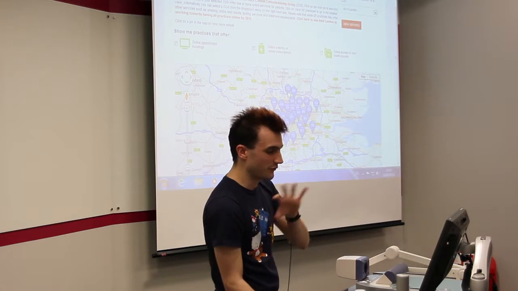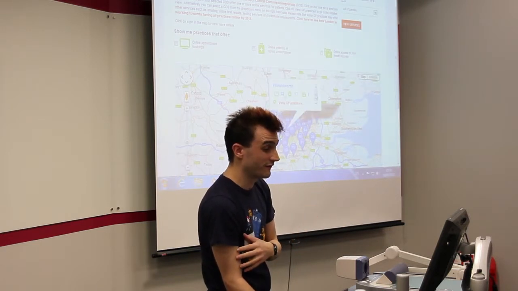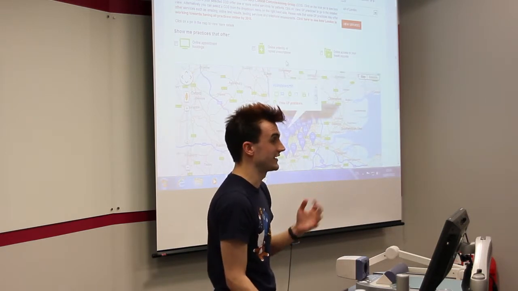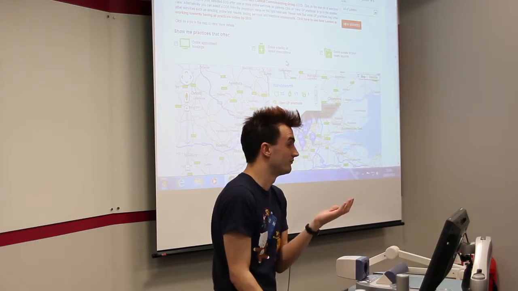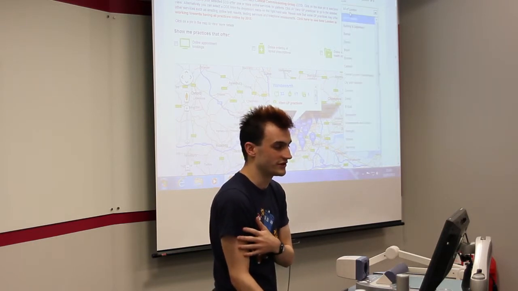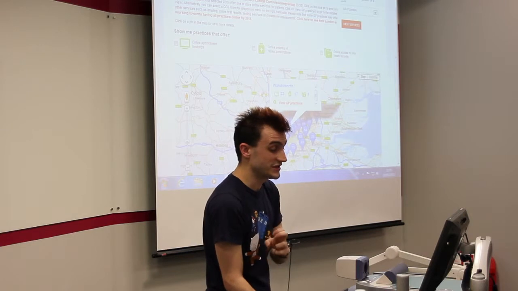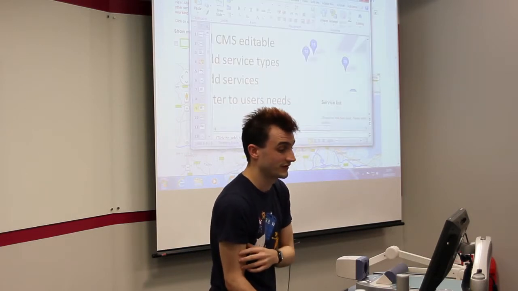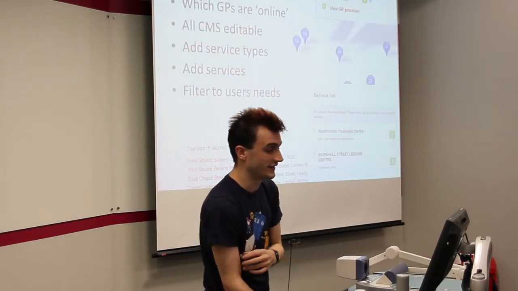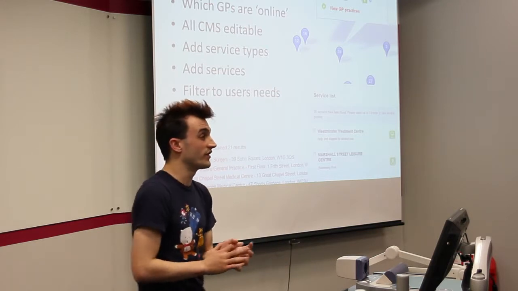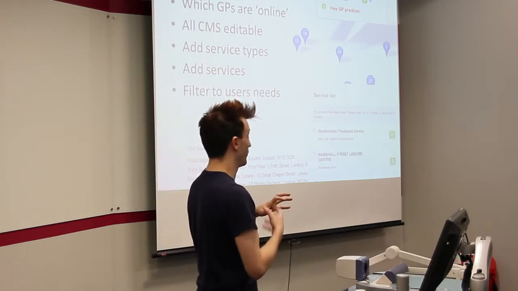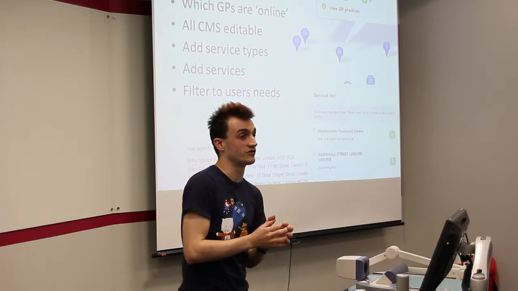That's the second set of supermaps. So this is the first supermap. So all across London, you can see with Wandsworth, 23 practices allow you to book appointments online. And then you can go into each of those CCGs themselves, clinical commissioning groups, and find out which ones in particular do that. Again, all this is CMS editable. For that map, all the data is pulled from the GP nodes across on the pages.